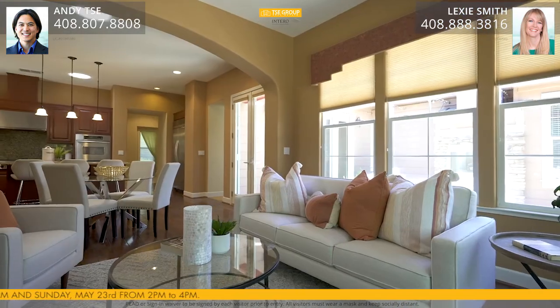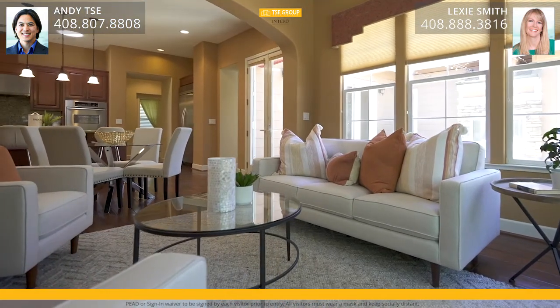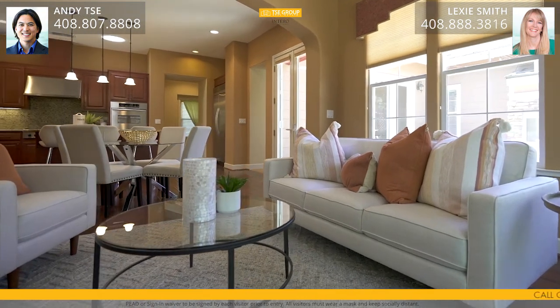The spacious great room adjacent to the kitchen features hardwood floors, built-in entertainment niche, recessed lights, ceiling fan, 10-foot ceilings, dual pane windows with custom blinds and window coverings, fireplace with custom mantel and stone surround, and French glass doors with phantom screens that lead to the patio and tranquil backyard.